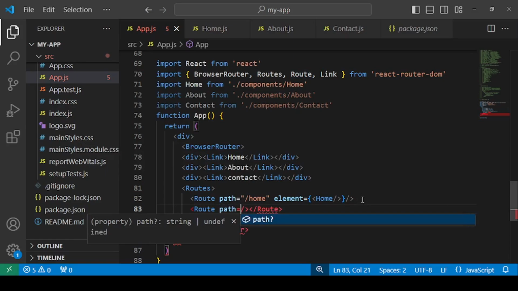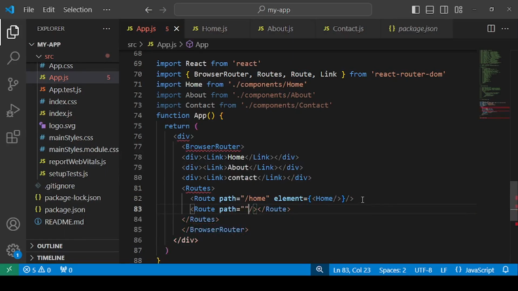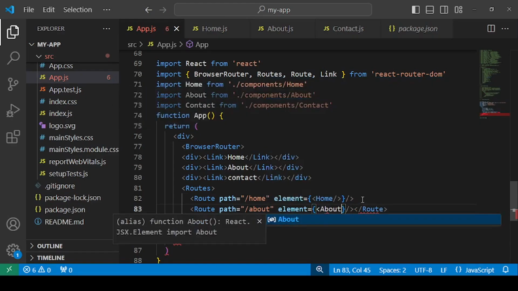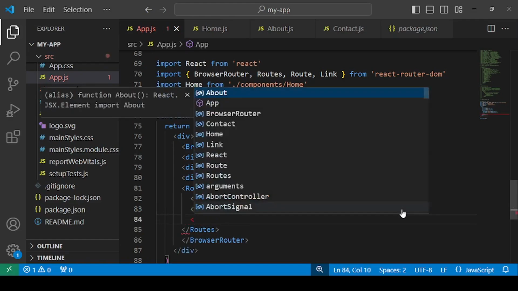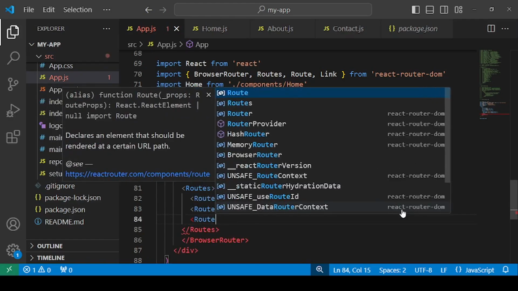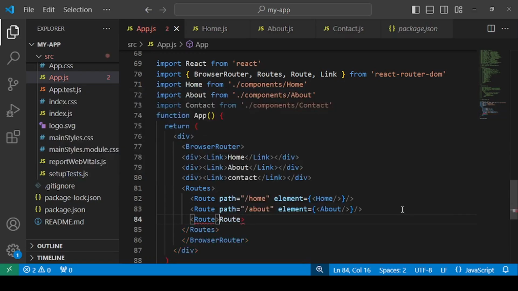Mention the path equals to about, and then the element that you want to show up, it's about component. And the last one is the contact component.